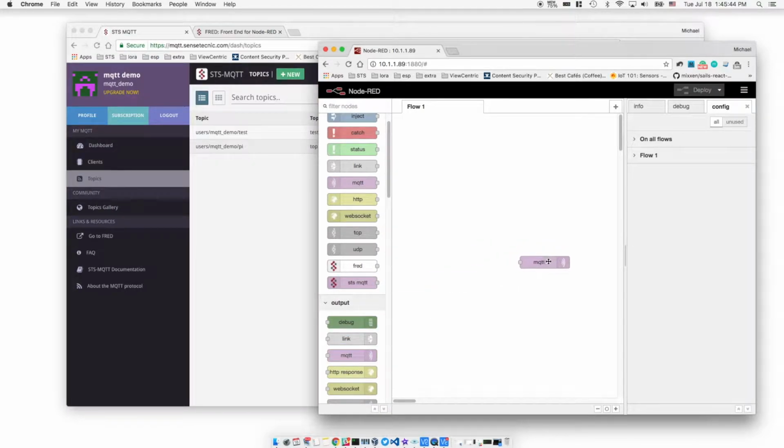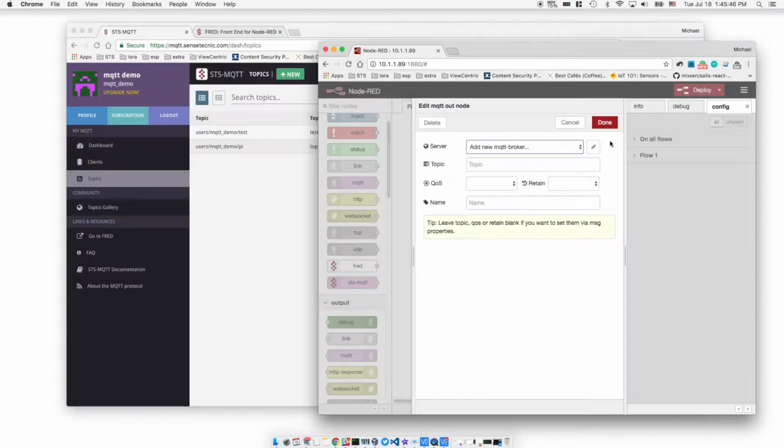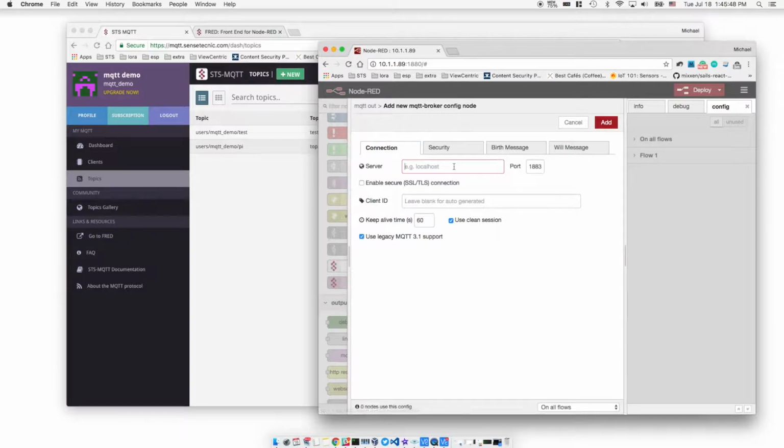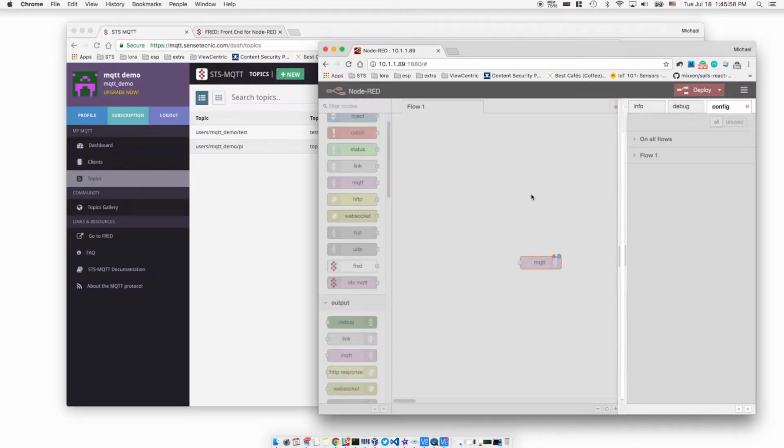Or you can use the default Node-RED MQTT node. We'll show you how to connect using the default MQTT node with the client that we just created. We'll use an MQTT out node connecting to the same topic.